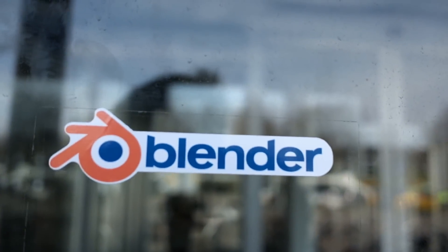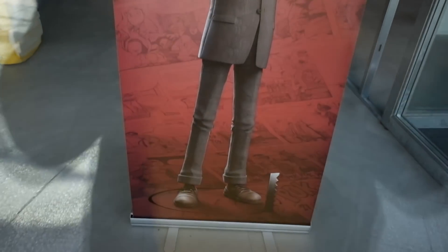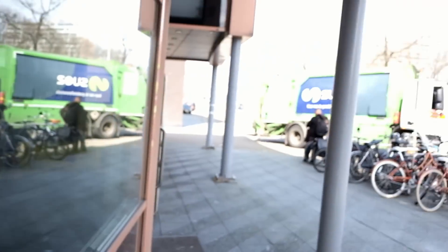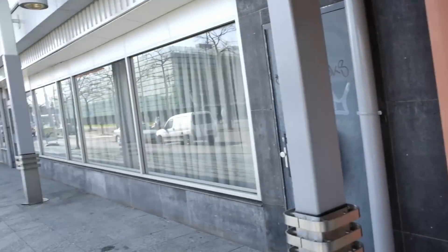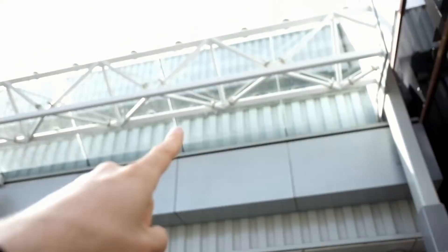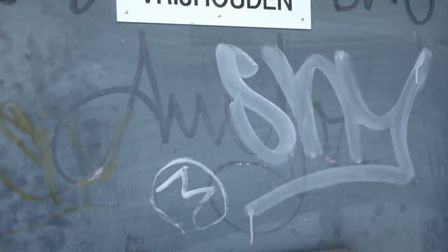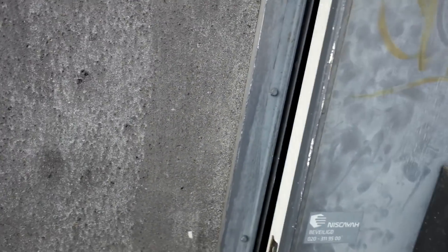So this will be the new Blender Institute. They're still working on stuff inside, so we are not really working in this place yet. If you've seen Tom's video, the back is where the new hangout area will be. For the time being, we're not working down here — we are actually working up there. That's where the Code Quest is happening. We use this very shady entrance that we're going to make prettier, but not now. I even had to stop the door because I don't have the keys yet — we're going to change the keys for safety.